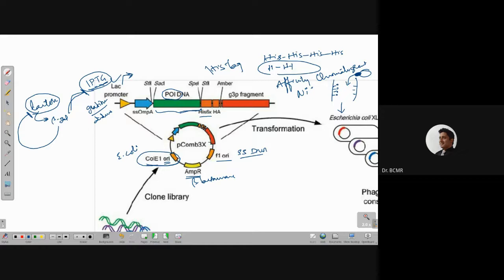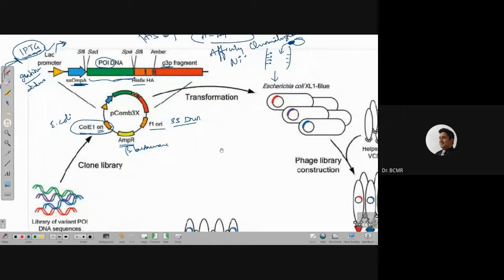Okay. And then I think this is the G3P fragment. I'm unsure, but I would assume right now it is a cell surface protein, but OmpE is also a cell surface protein, an outer membrane protein. So I'm not going into the complete exact protocol these people have used, but it's a nice way to learn many things that are involved in this.